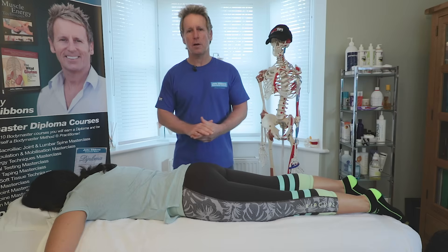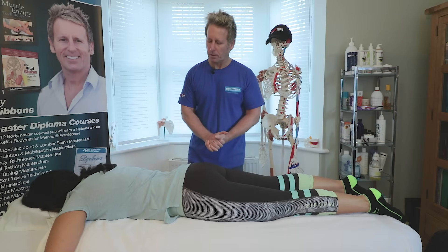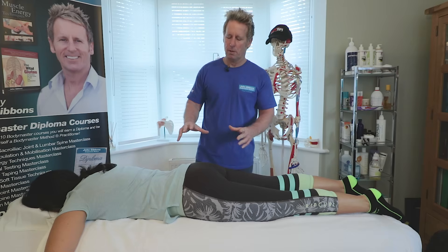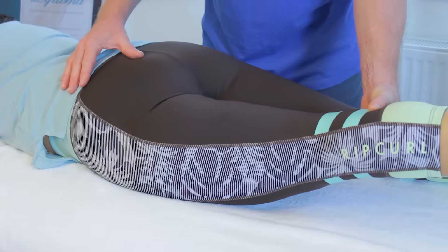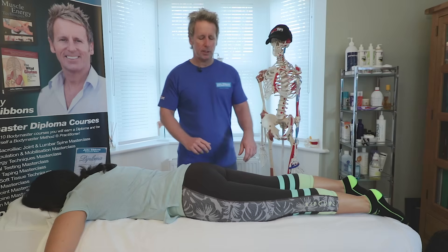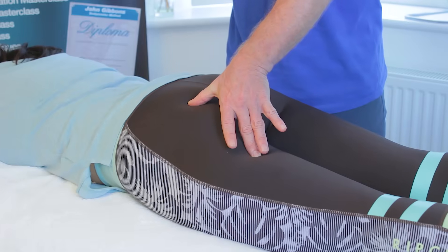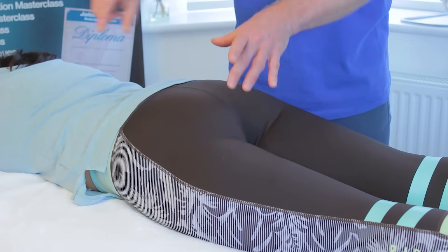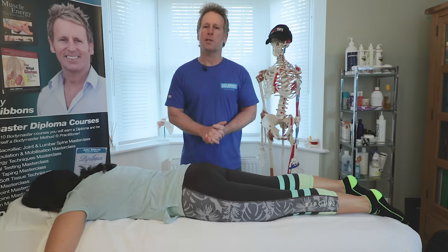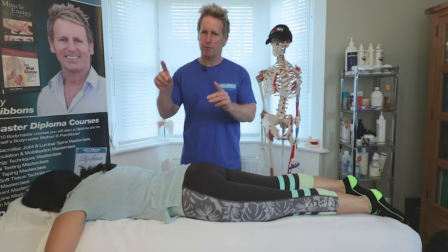If the head is rotated to one side it will affect the function of the lumbar spine. When this test was taught to me, the patient simply lifts the left leg an inch or two off the couch. Initially I would use my finger on the hamstring, my thumb onto the glutes, and my thumb and finger onto the lumbar spine erector. However, with four bits of information coming back, it is quite difficult to truly sense which one fires first through fourth.